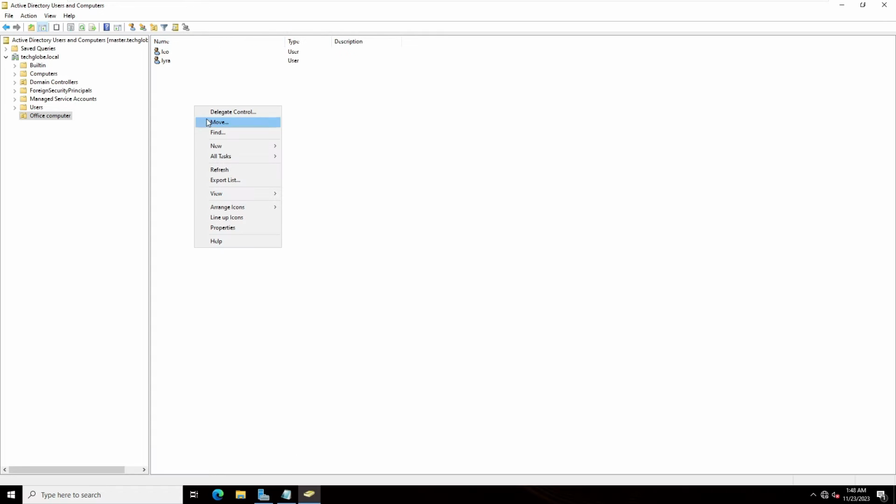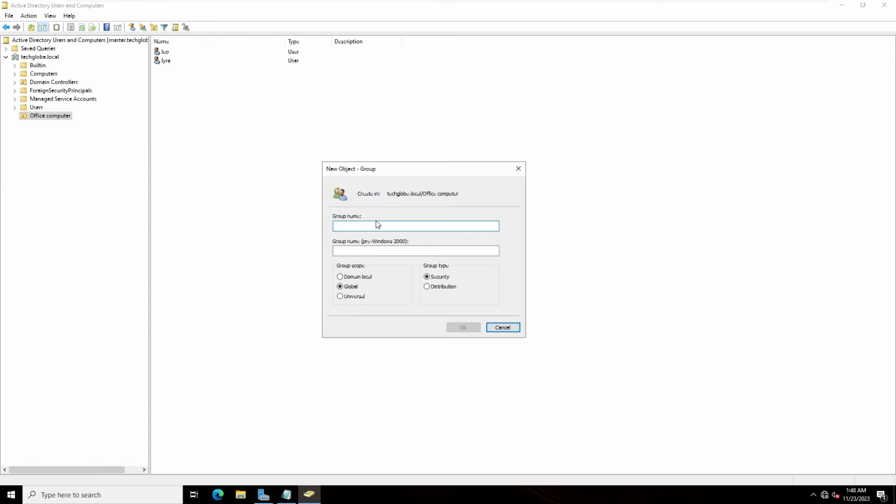Okay, and the same way, I'm going to right-click on the empty place and create a group. The group name is Sales, with the default security group type and the default group scope, and click on OK.